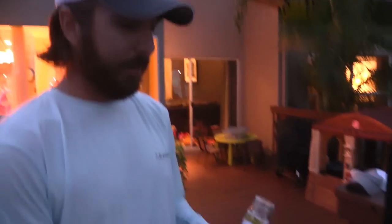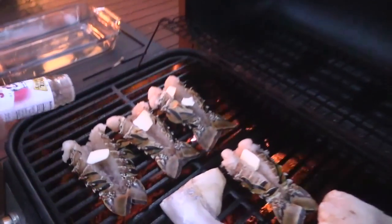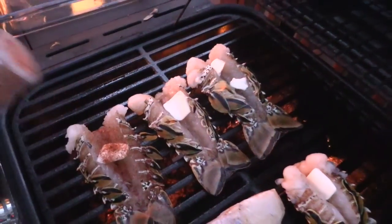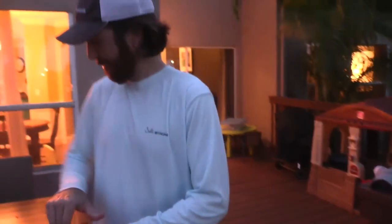One thing sometimes we do is put a little bit of seasoning on the lobster tail. I like mine plain, but Joe always likes a little bit of spice. So we have some black and redfish magic — we're going to sprinkle some of that on Joe's tail. I sprinkled a little more than planned, but Joe's going to have a little kick to his lobster tail. I'm curious to see how that one tastes. Now I'll close the grill and set my alarm for four and a half minutes. These are average size fish, so four and a half minutes, then we'll check and turn them over.